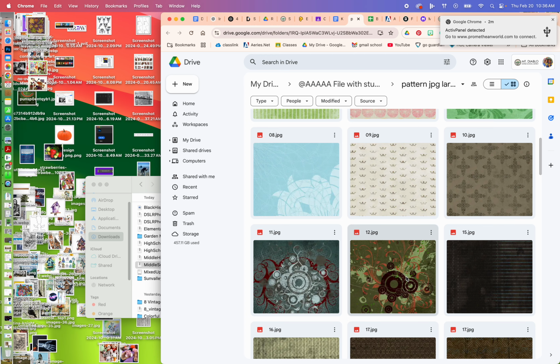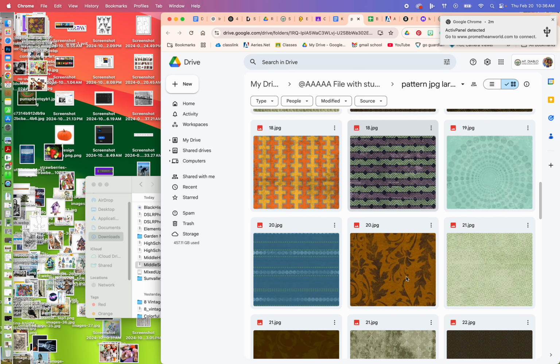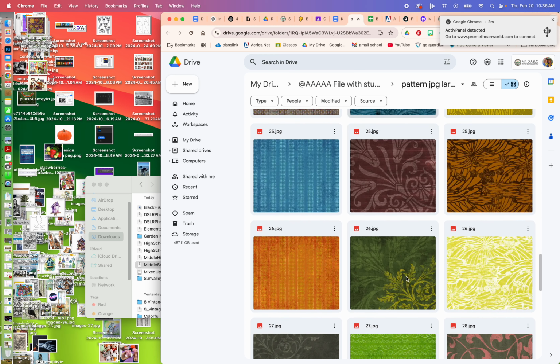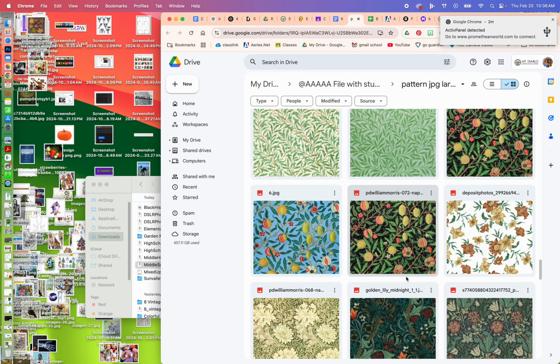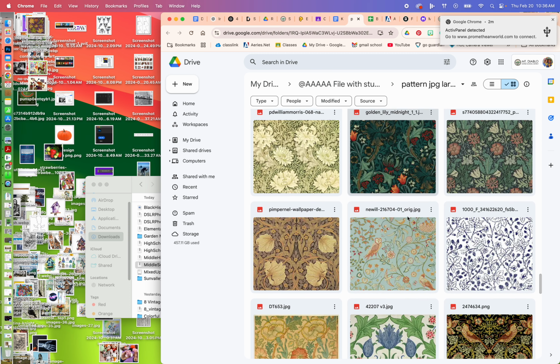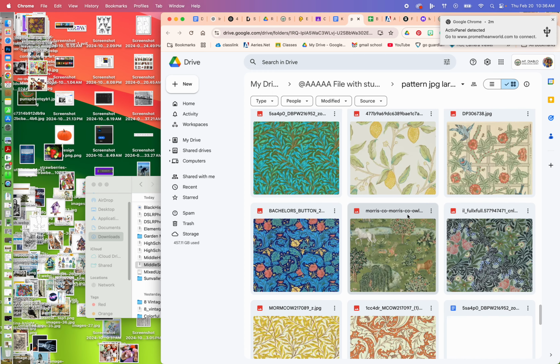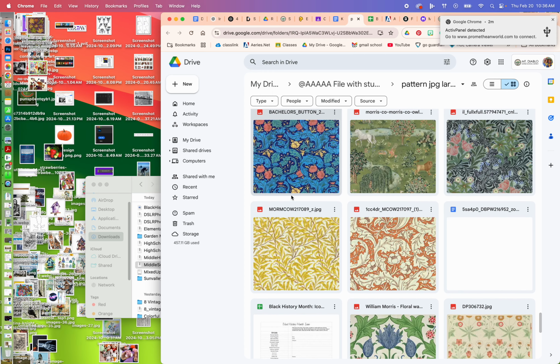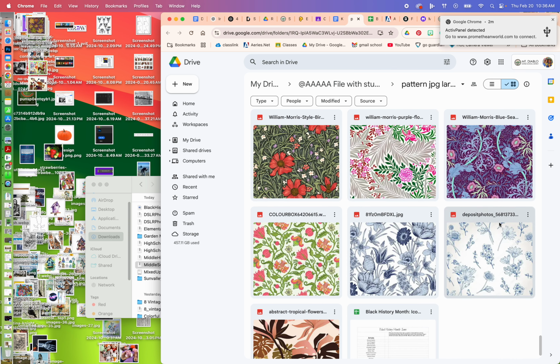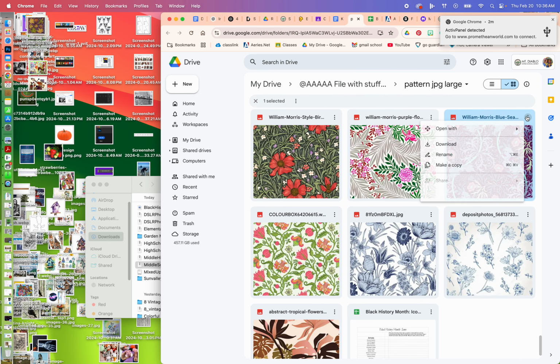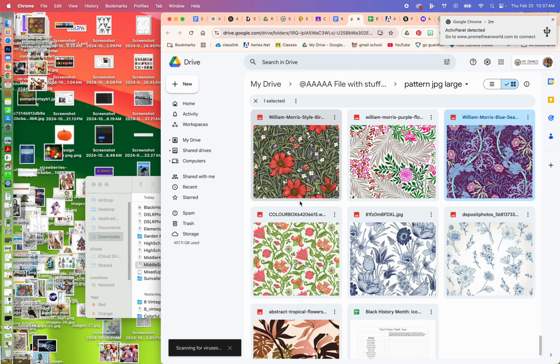All of these are available. These are things that I have purchased or gotten or downloaded that are large size. Pick out one you like. Easiest way is just to go on here and pick out one you like to use. Some of these are brand new as of yesterday, kind of gave some more different designs. I'm going to pick out this one, press download so that I have it.